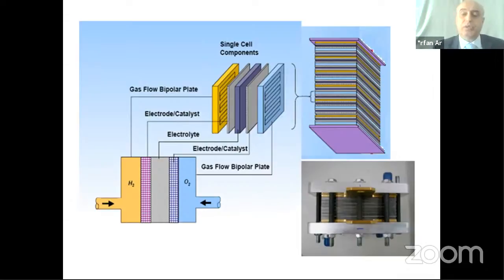Nowadays, most scientists try to find solutions to the problems related to temperature and water management, heat and water management problems. Providing uniformity of temperature throughout the whole stack is very important. And on the other hand, the humidity of the cell is very important since the transportation of the protons is provided by the water molecules throughout the membranes.